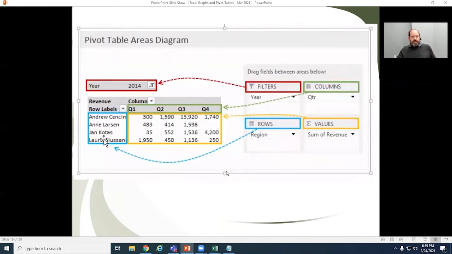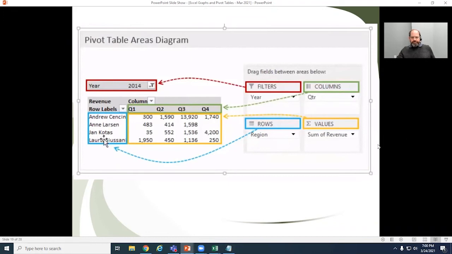And it shows a pivot table on the left, and on the right, it shows the 4 categories of filters, columns, rows, and values. And so each of these elements was from the column headings in my data and my row labels.